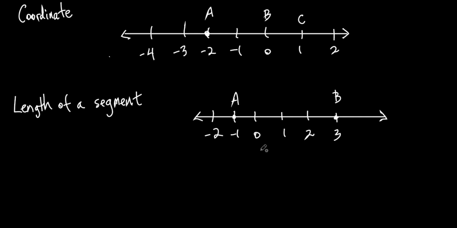Doesn't have to be in the middle. I mean, it's between -1 and 1. It has to do that. But it doesn't have to be in the middle of the number line. So what's the length of it? If you start at A and you walk to B, how far have you walked? Let's say it's in meters. Make it easy.